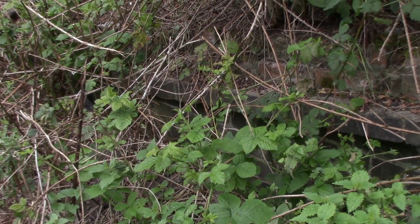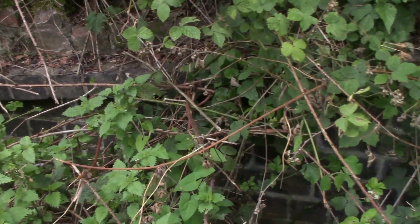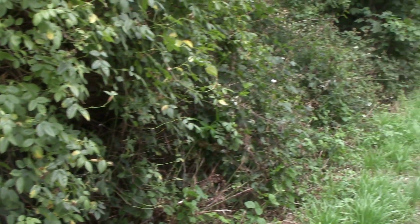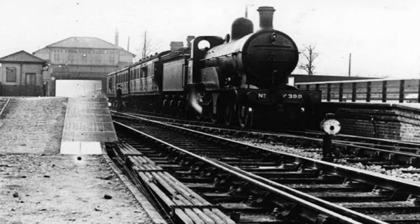I don't know if you can make this out well, but you can also see here where the ramp was that took you onto the platforms. But this bound is the Uttoxeter side, as you can just see, heading towards Uttoxeter. Before I leave this lovely area, because I wouldn't mind walking it to Uttoxeter, but I don't think much of the line is left because it's all farmlands now. However, there is one thing to notice, and that's the bricks here, because they're a bit redder here, but a bit darker here, because there used to be a station building there with some steps that took you onto the platforms here.